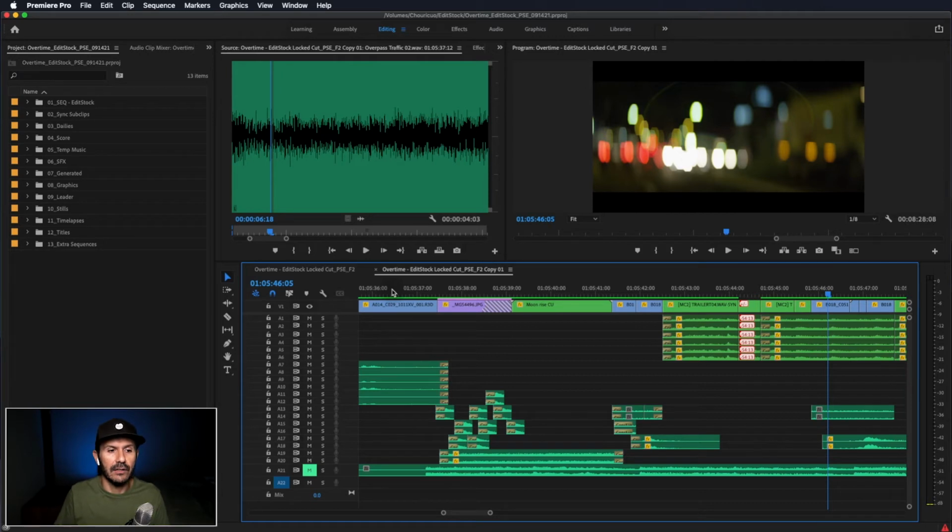So this is a good way to fix that, and it's good to get in the habit of, as you are putting in sound effects, just adding those audio dissolves as you go, so that you don't have to go back after you've done a whole entire film or an act of a TV show, and then start putting in audio dissolves. It's just good to get in the habit of applying them as you are placing sound effects.